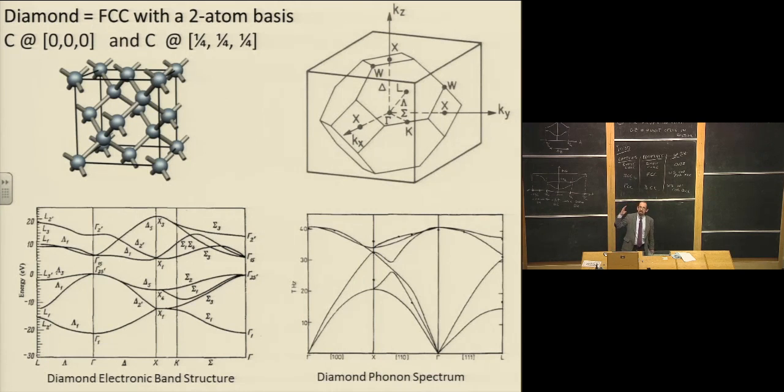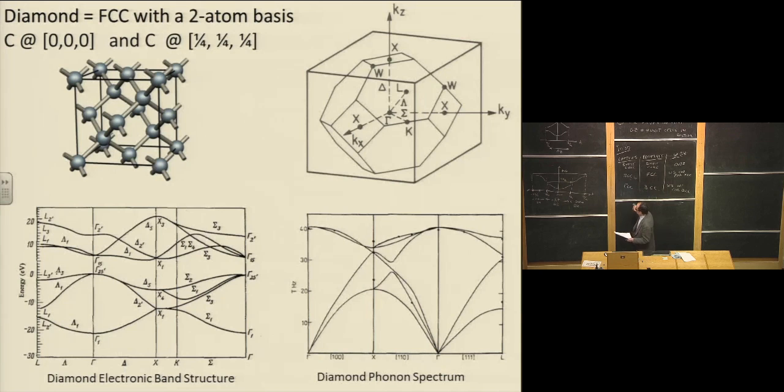Now, carbon has a valence of 4, which means each carbon donates 4 electrons, and that means with 2 carbons per primitive unit cell, we have donated 8 electrons total, so you fill the bottom 4 bands with both spins. So the bottom 4 bands are filled, then there's a gap, and you have the upper 4 bands. As we'll discuss in a couple of lectures later on, that means we have a really good insulator: filled bands, then a big gap, and then a bunch of empty bands. It's also what makes diamond nice and transparent, so it makes diamond beautiful, appropriately enough for Valentine's Day. All right, so let's move on from here. I think that's enough of diamond for today.